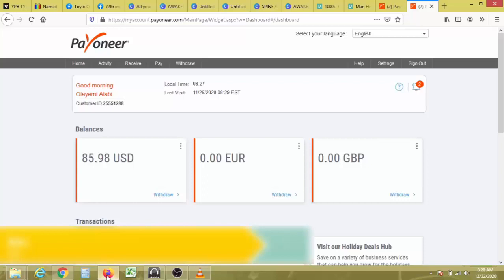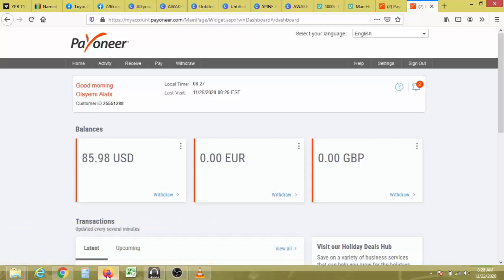So from the beginning, initially, Payoneer did not allow for direct withdrawals. You had to use some kind of third party, money exchangers and all of that, where you send your Payoneer funds to them, and then they send you the equivalent in Naira. But over the years, Payoneer has stepped up their game, and they currently allow you to withdraw money directly from your Payoneer into your Nigerian bank account without having to go through any exchanger. And that's what I'm going to be showing you today, how to withdraw your funds from Payoneer without having to go through any of the money exchangers and all of that.